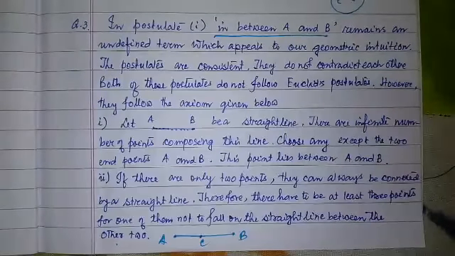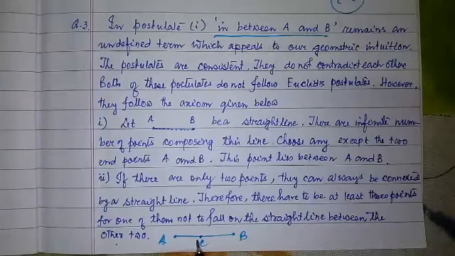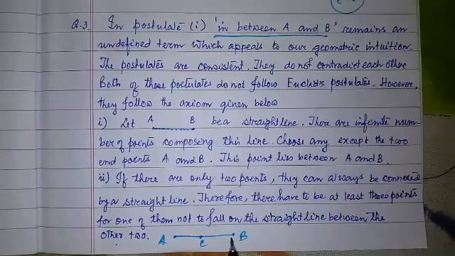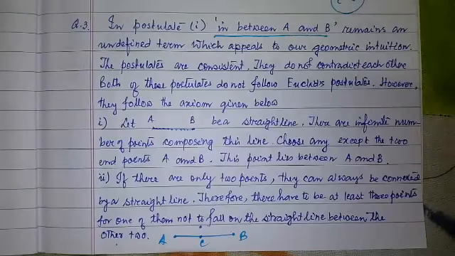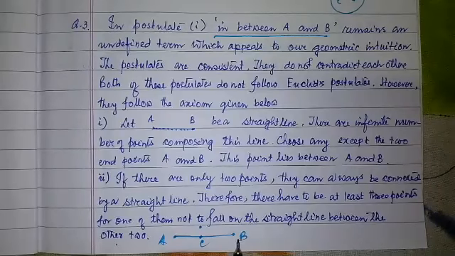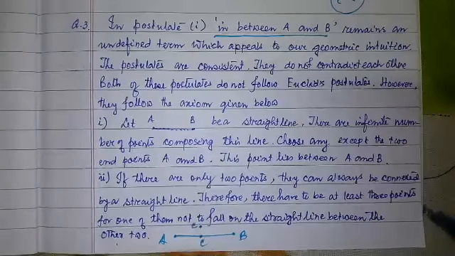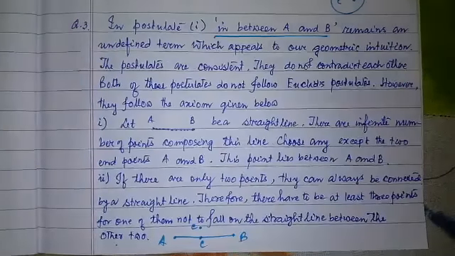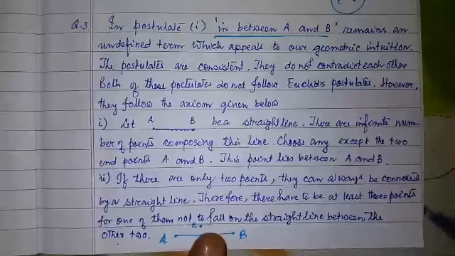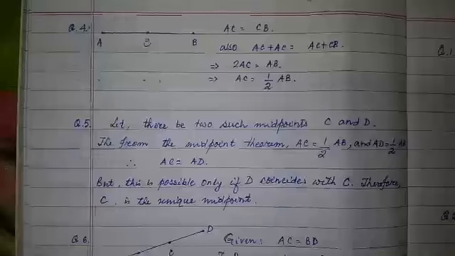Say C. If C occurs in between A and B and falls on the line, then ABC are collinear. And if C is any other point, but it does not fall on AB, then ABC are not collinear. That is, from these 2 points, we get the idea of collinearity and non-collinearity.